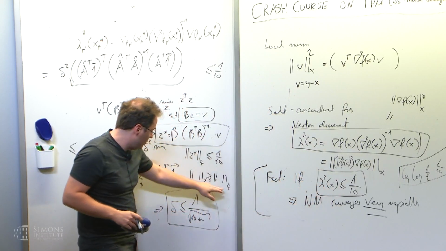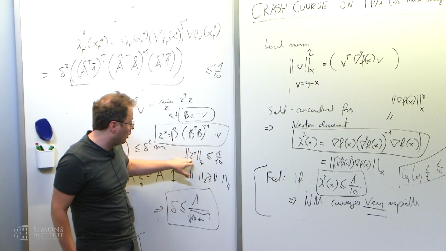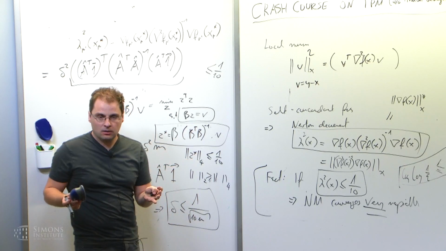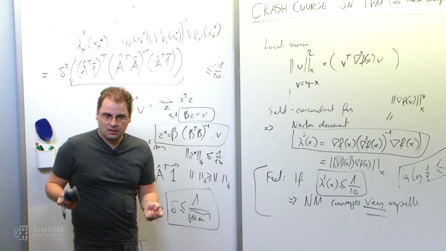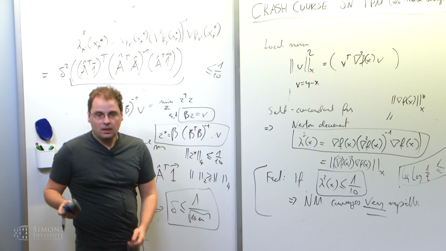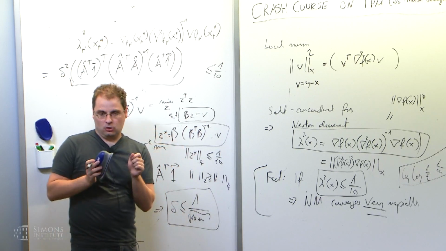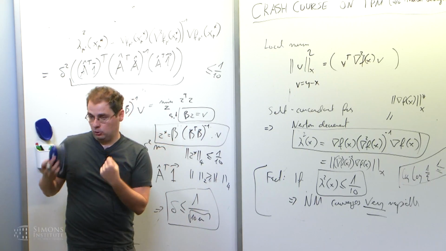And of course, in the worst case, these two norms are equal or close to equal, and this corresponds to the cases when one of the components in this projection is very large. But this is only the worst case, and maybe this worst case doesn't happen. Unfortunately, it does happen. But what you can show is that maybe there is a way of massaging your problem, so these bad things do not happen too often.